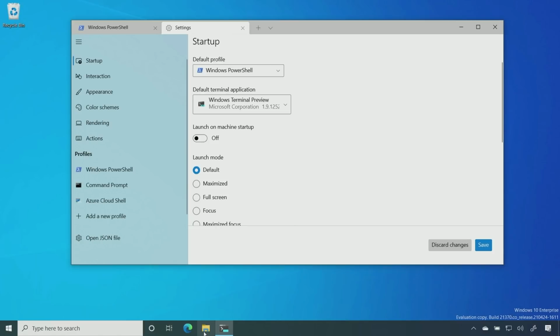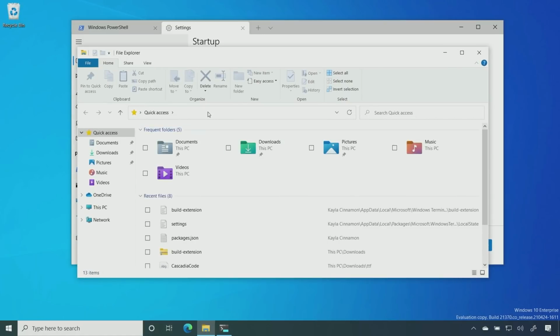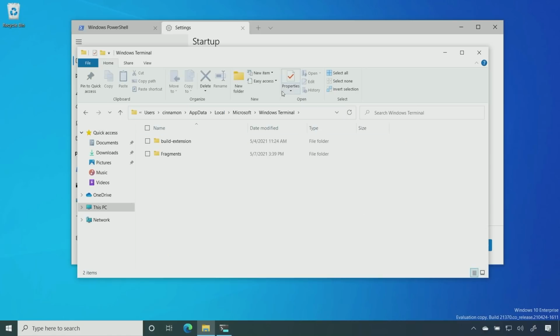So I'm actually going to go into my File Explorer and head on over to the Fragments folder that's inside the Windows Terminal app location. So this is for the new feature called JSON fragment extensions here in Windows Terminal. So if I navigate over to Fragments, it's actually /Microsoft/Windows Terminal. So here we go. And if you don't have this folder already, you can create it and you have Windows Terminal installed, and then it will work seamlessly if it doesn't already generate on its own.